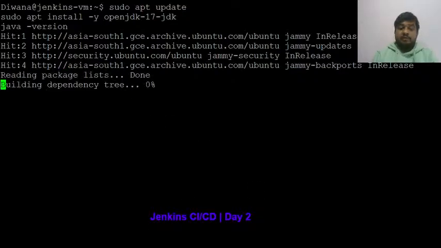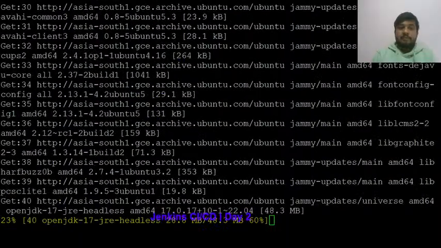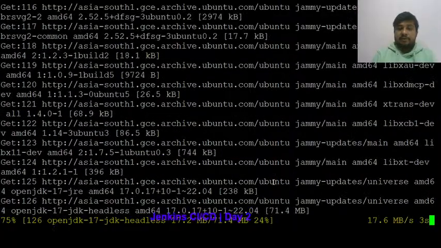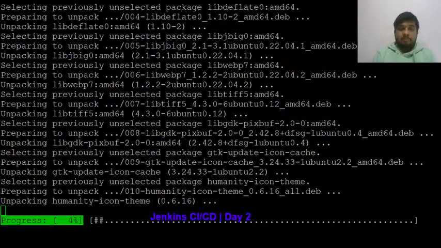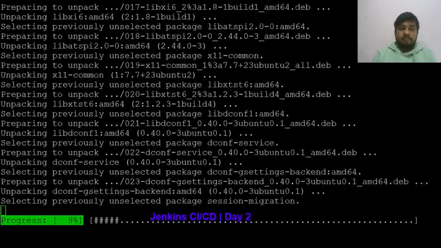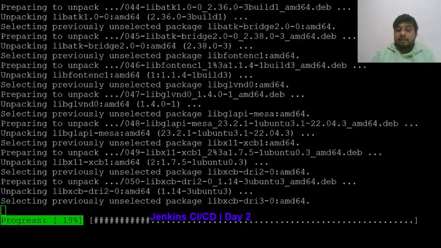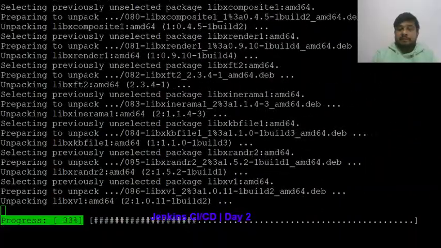It will install fast. Let's wait, it is installing right now. Java is installing, and further we will install everything.